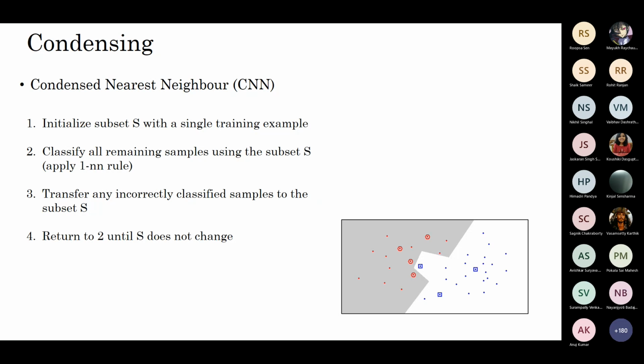Sir? Yes, please. Once our set is updated, are we again classifying each and every sample according to the new set? Yes, of course you have to do that. Not every sample, the samples that are not part of S. Yes, after we update the set S, we again classify every sample apart from those elements in S. Right. So sir, won't it take so much time, as our goal here is to reduce computational cost for the KNN? Okay, good question.